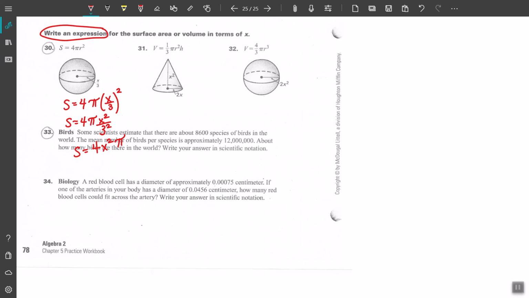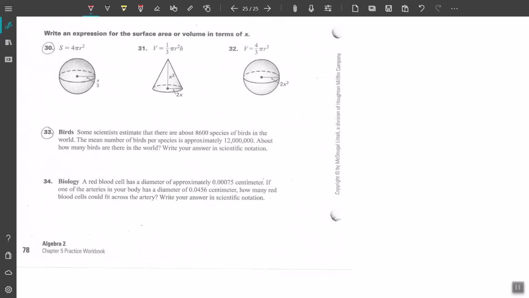As a matter of fact, I'll probably go ahead and write it like that instead. So 4 pi x squared, and then that's going to be over that 9. Okay, now just like you would when you're pulling out coefficients, you can pull that 9 out, that 4 and that 9, and say it's 4/9 pi x squared. And that would be the simplest form, the easiest form to use. So now, if you were given x at any point, you could just stick it right in this formula and calculate the surface area.